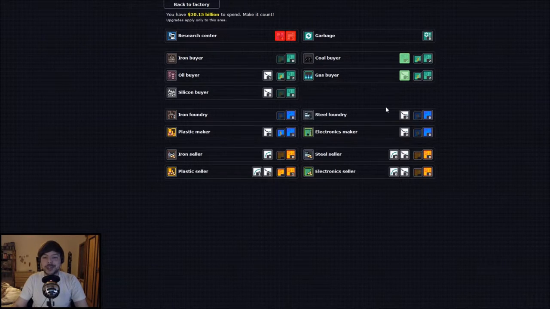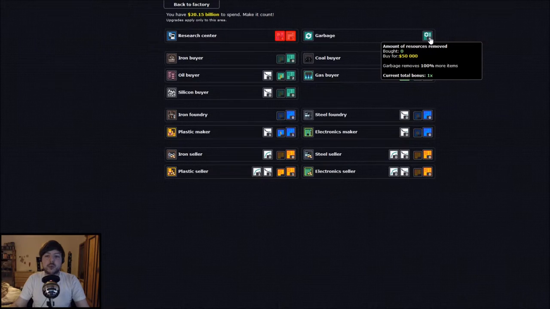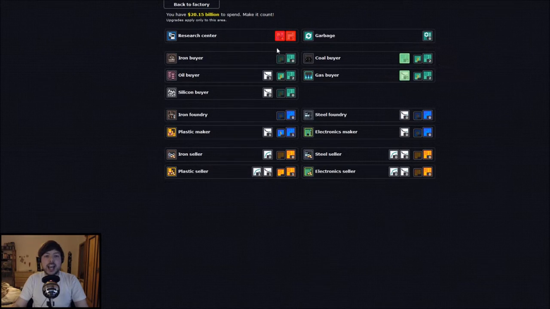And yeah, you get into trouble. So that's about most of the buildings. That's the upgrades you get. Then the garbage, you can upgrade the garbage so it wastes more items every 10 ticks basically. And then we can upgrade research, but let's talk about research first.